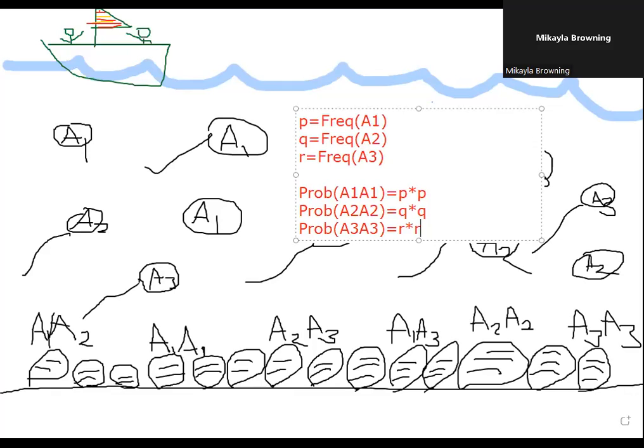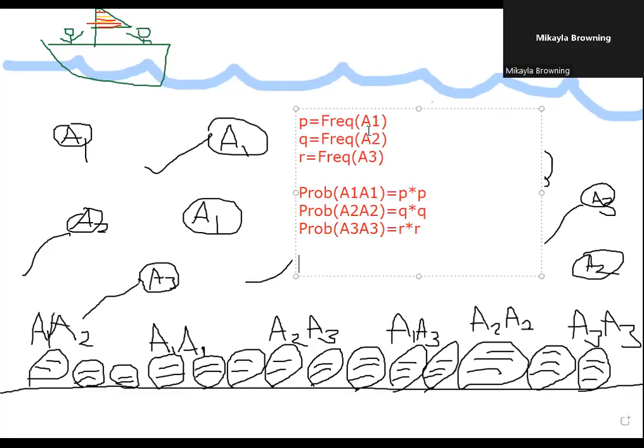If we had 4 alleles, the homozygotes in Hardy-Weinberg would be P squared plus Q squared plus R squared plus S squared. If we had 5, it's P squared, Q squared, R squared plus S squared plus T squared, as far as we want to take that. Okay, with me there. All right.